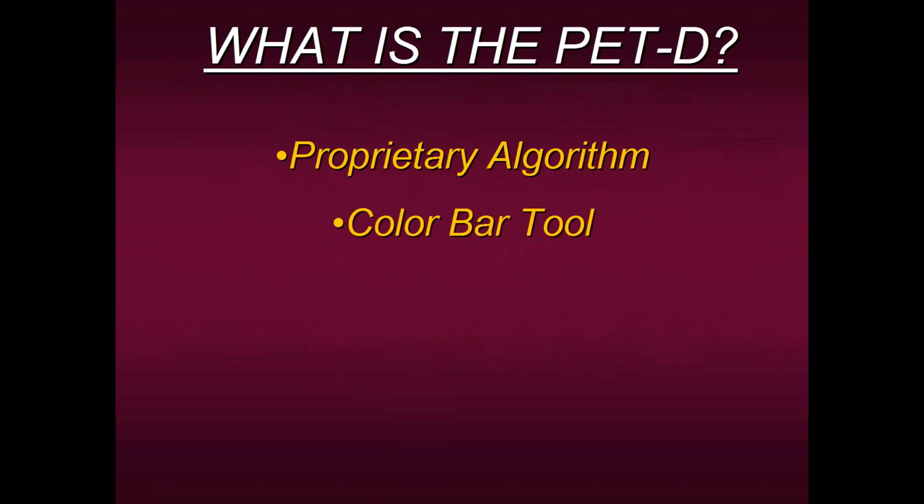Why? Because we formatted it into a color bar tool. And all it does is simply change the colors of the bar. And there's only 2 colors. Green if the market is telling you it wants to go up, and red if it's telling you it wants to go down. So how do we use this?